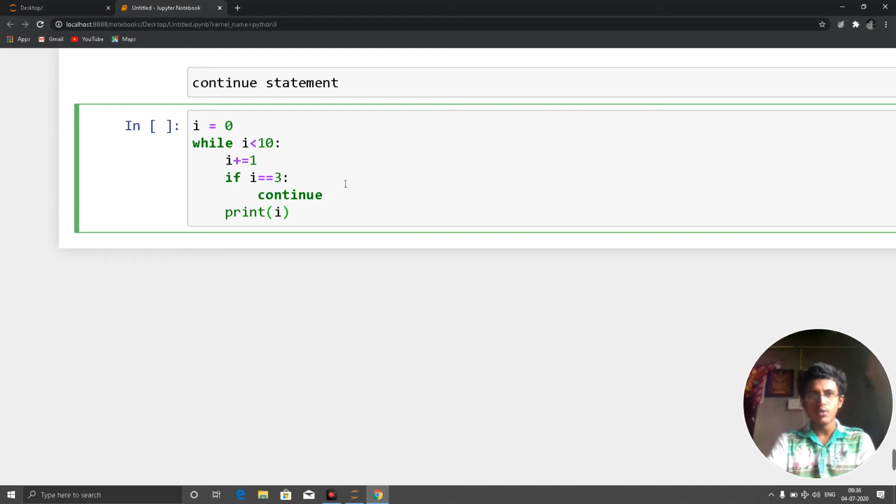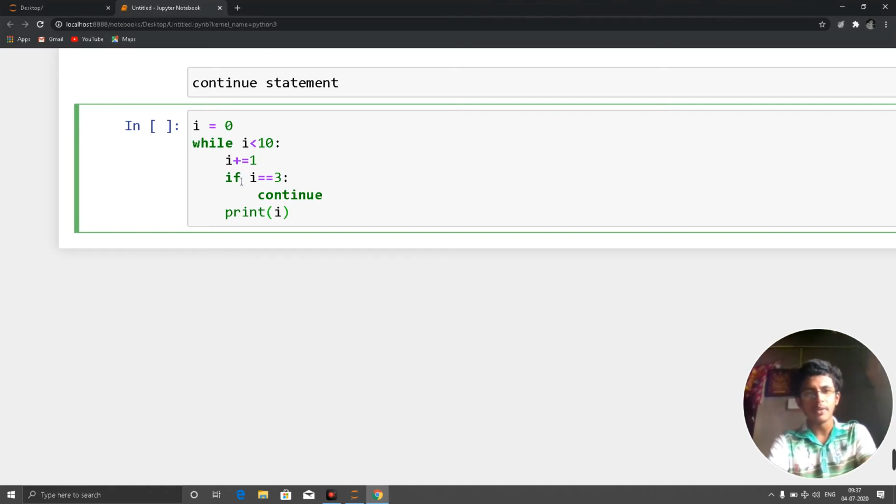Basically this continue is used to stop the current iteration and to execute the next one. That means, look here, while i is less than 10, if we just print the value of i, it will print 0 1 2 3 4 5 6 7 8 9.